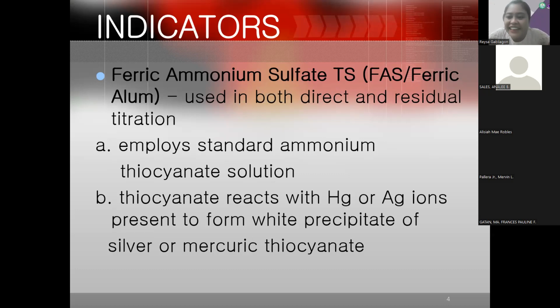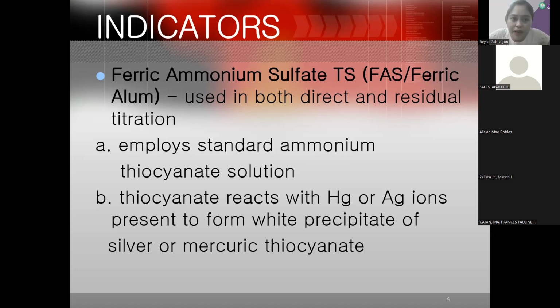What are our indicators for this? Number one, did we not finish any computations here? Actually, the computation for this was already covered in molarity and normality. Though I think we don't have percent purity here, but molarity and normality we do. Okay, so again, let's go back. What are the indicators used for volumetric precipitometry?